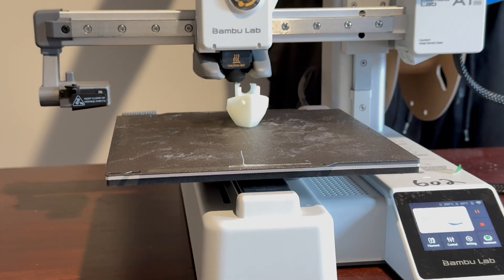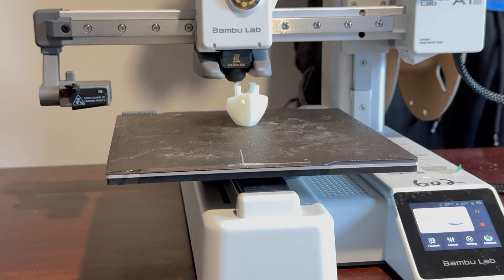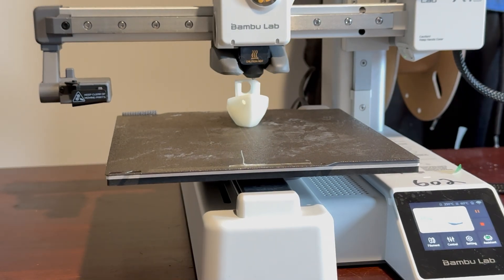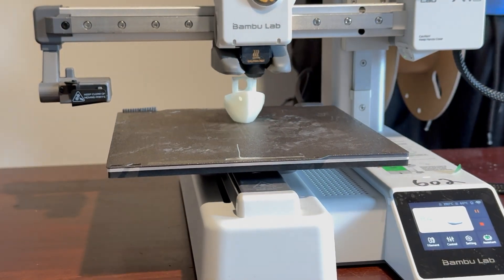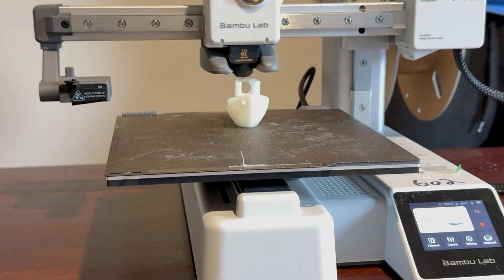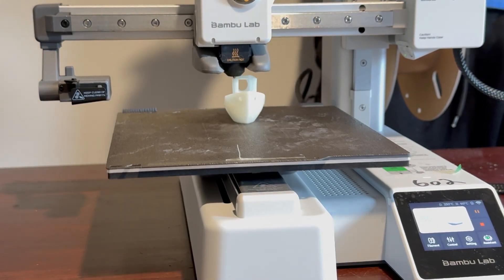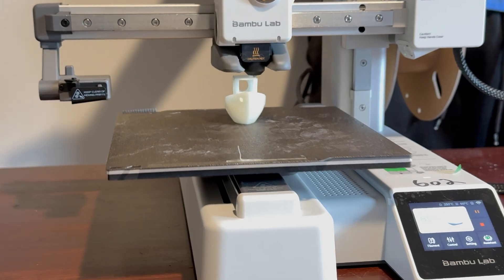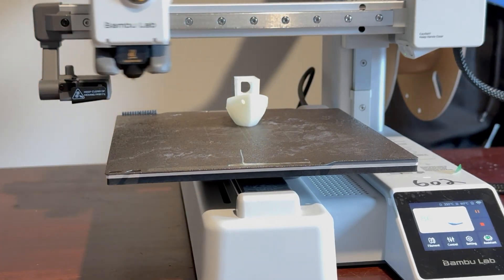The final piece before making a decision is price. This machine started out at $300 when it was first released in 2023, and since then it's dropped to $250. You have the option to buy it with an AMS or without — I have two with AMSs and four without. For $250, there are many printers in the $200–$300 range: Neptunes, Anycubics, some Creality printers like the KE and SE, Cobra 2s. Those are all fine printers, however they lack quality and they don't have the status that Bambu Lab has.